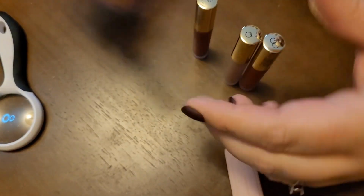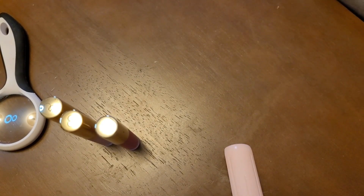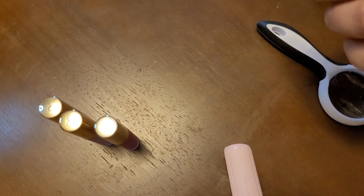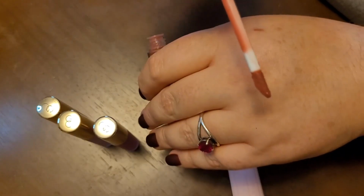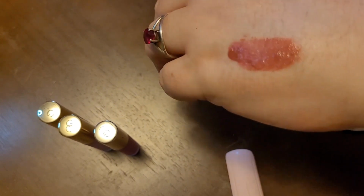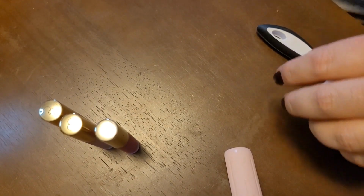This is the only different one, really. These are my Gerard Cosmetics. This is just a regular matte, I believe, or not a matte. This is a Hydro Supreme Lip Cream in Wildberry Tart. I think I just got this one. Can't remember. Oh no, she no good. But this is what she looks like. Beautiful color. So that one's good to go. I can't remember what I just got and what I haven't.